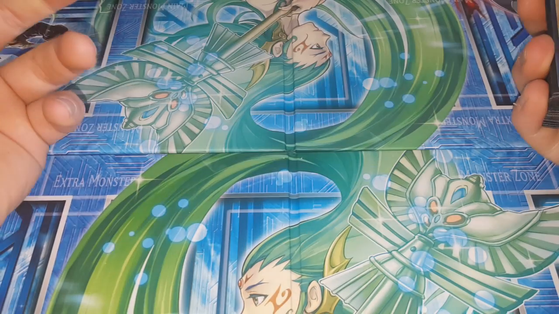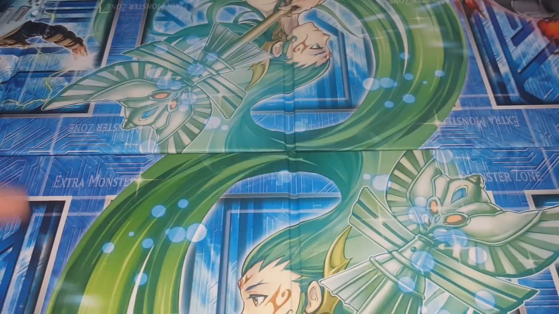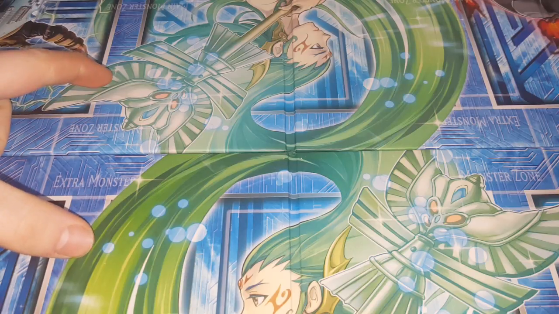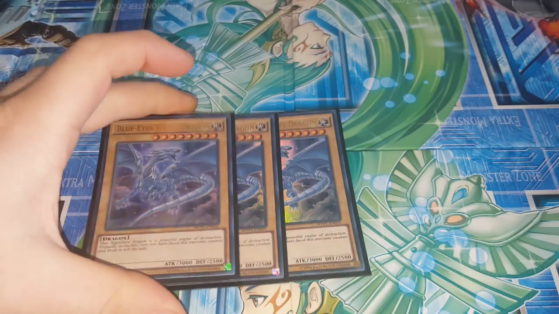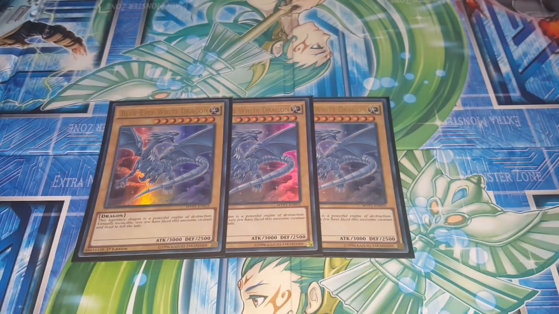It's actually a good few changes from the Chaos Max build. And I'm using the Kaiba Collection mats. The two of them together are pretty cool. I wish this was a little bit bigger to make an actual main extra deck monster zone, but it doesn't matter. It looks pretty cool and it has an infinity thing. The movie art has to be one of the best arts, I have to say.